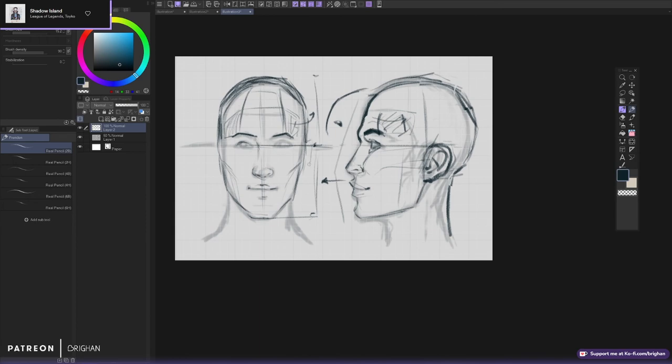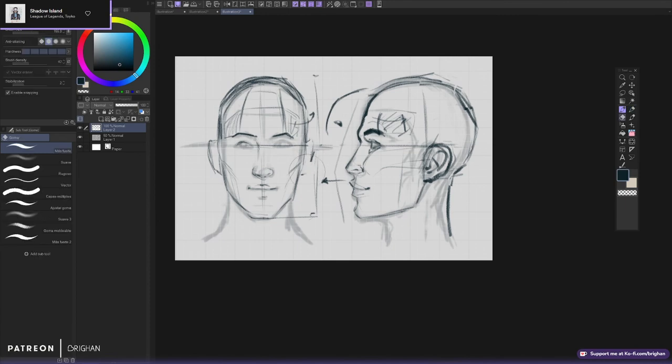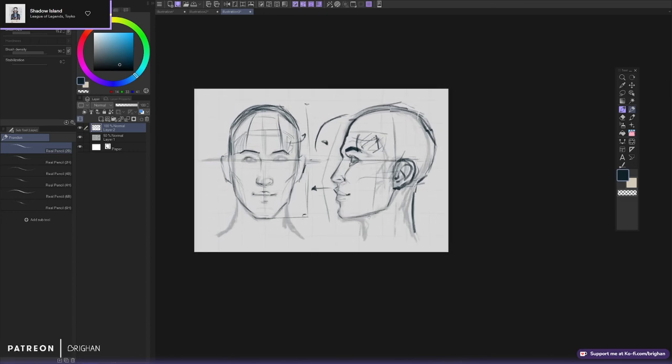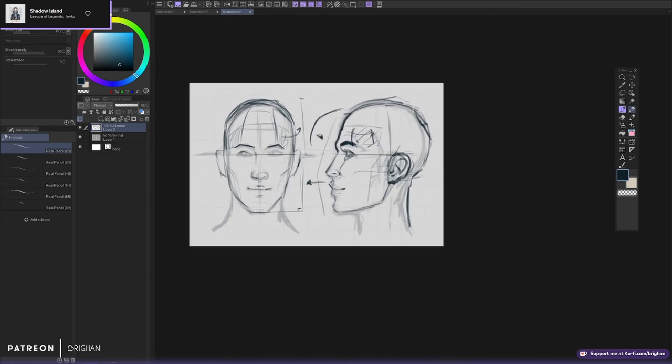And the ears, more or less there. They're not exactly the same as in this other drawing, but here's that.